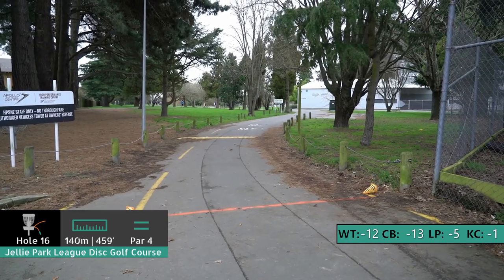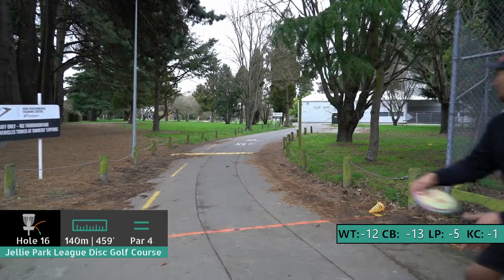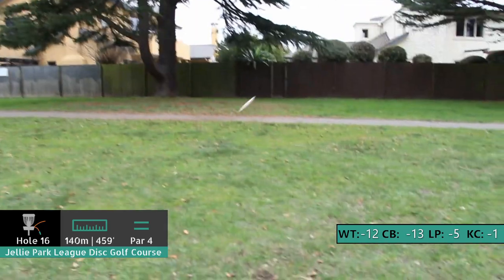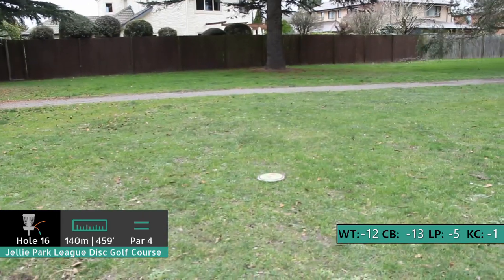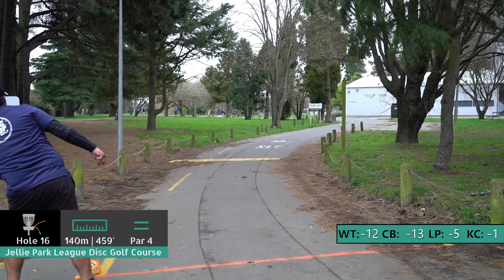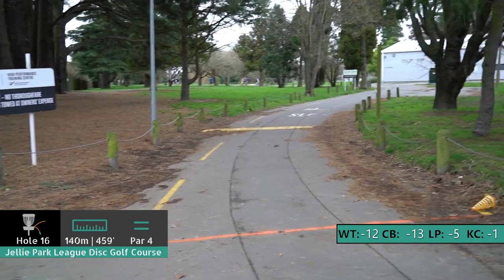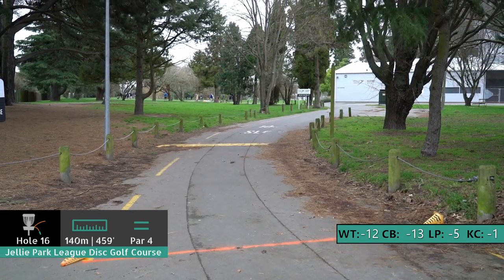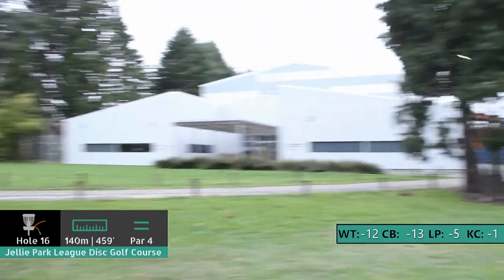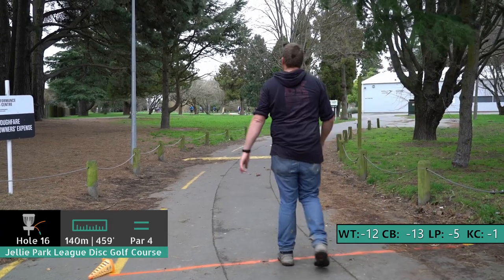Now hole 16 — par four, the only par four on the course. It's a bit longer than usual — you just really want to rip one out there and keep it in the middle. Looks like he's done just that, fading over into the regular 16. Yeah, that's a good spot to be — you get a pretty good tunnel from over there. Especially with this being a par four now, these guys will be looking to pick up a birdie. Still a challenging one, but it'll be a good one to get going down the stretch. Callum — that looks like a great shot, that's a great spot to be in. The further you get, the bigger those gaps become — he's done really well there.